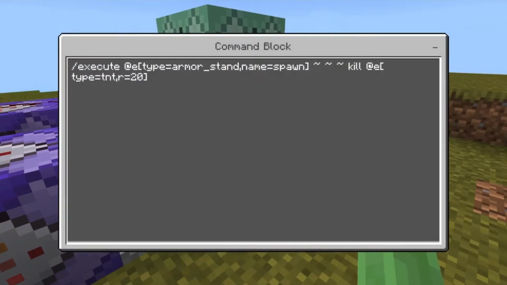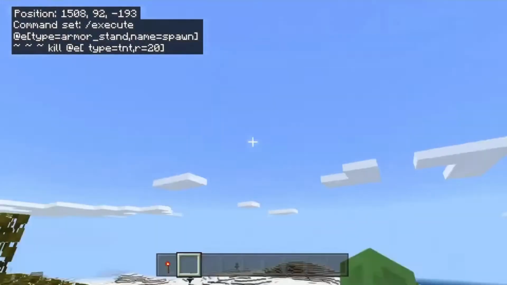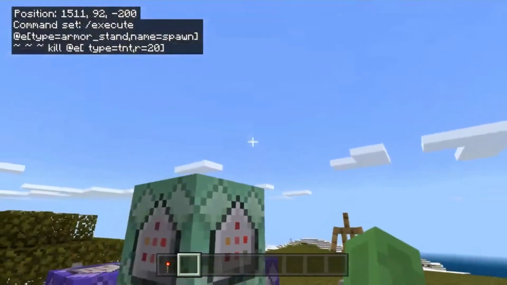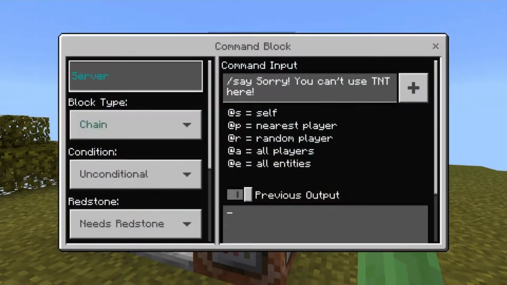And in here, after the tildes, you want to do kill @e type equals TNT, r equals 20. So that it will kill any TNT in a 20 block radius, because if you're allowing TNT in other parts of your world, you don't want it to kill all the TNT everywhere in your world at once.